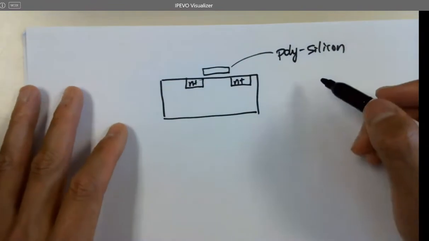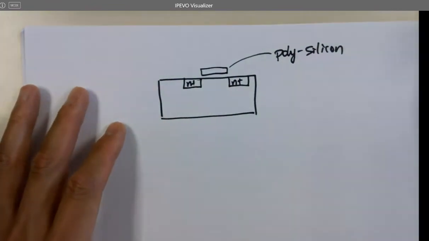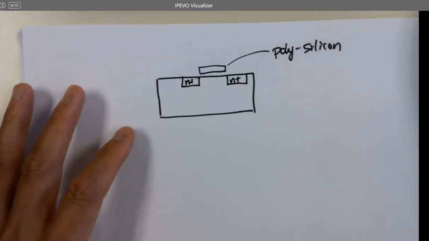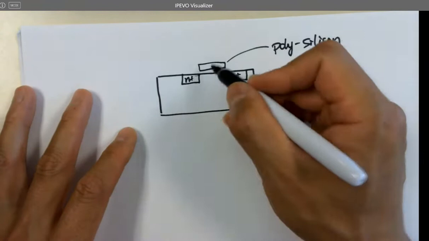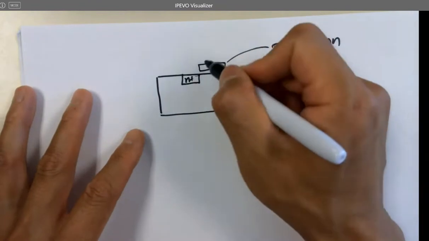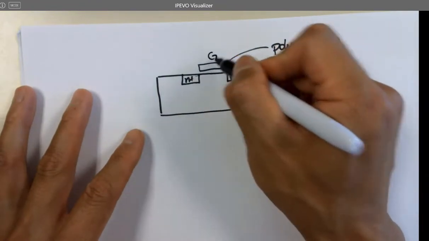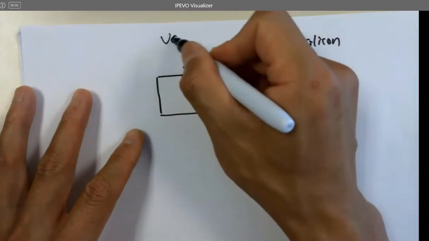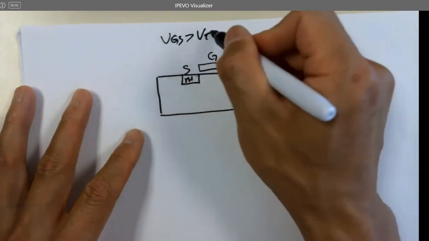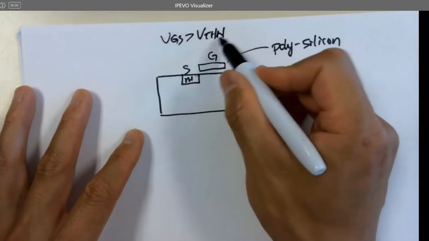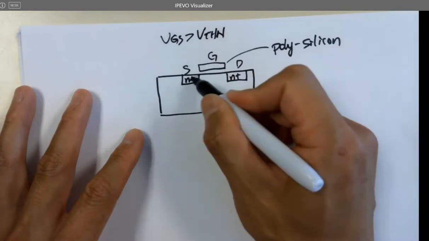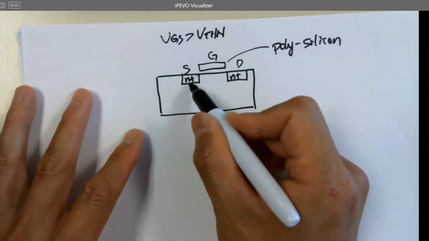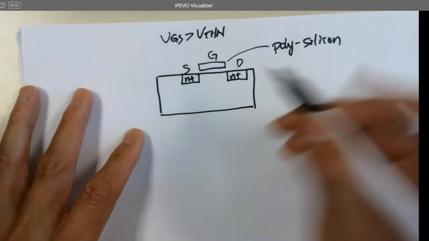So in Electric VLSI, it's a pink color layer in that software. And in order to turn this on, the VGS, the voltage difference between the gate and the source, must be larger than VTH,N, the threshold voltage of the NMOS. This is called N-type MOSFET because this is N+. The dopant is N-type material, right?